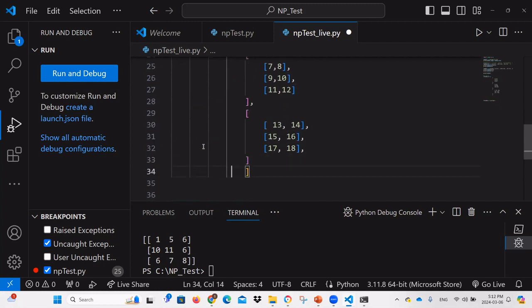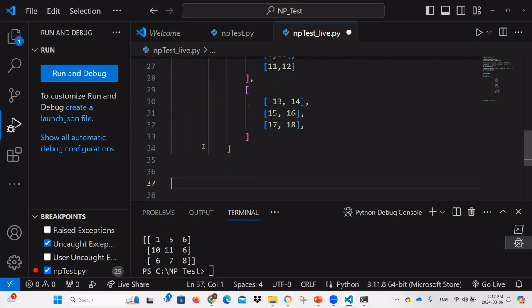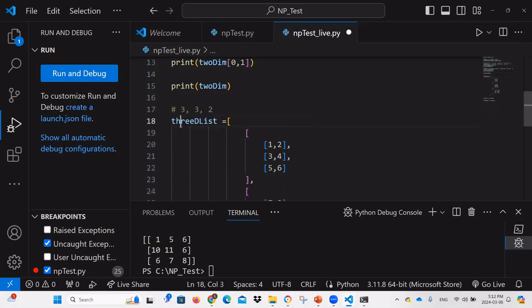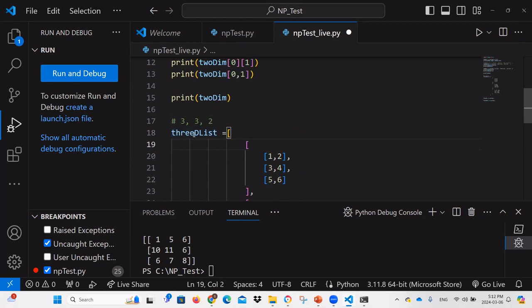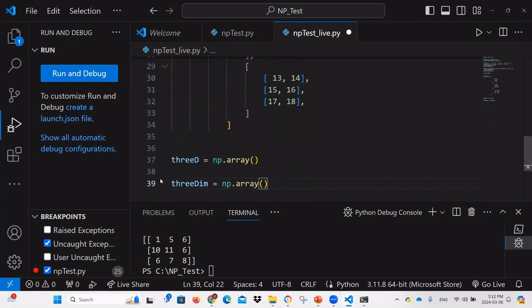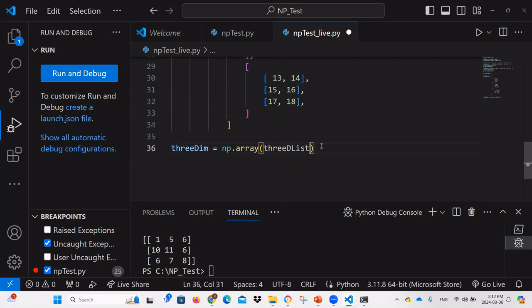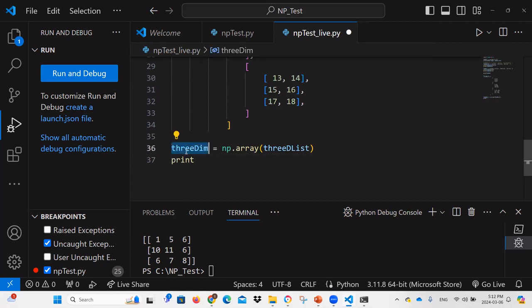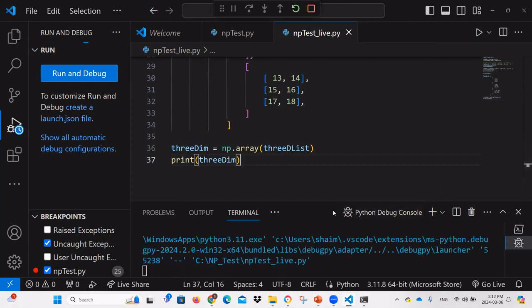Now we want to turn this list into an array. So we can just say 3-dimensional array, np.array, and then we send it that list. Oh, I already have. Okay, now I'm just gonna print the array. And let's see how it looks when we print it.